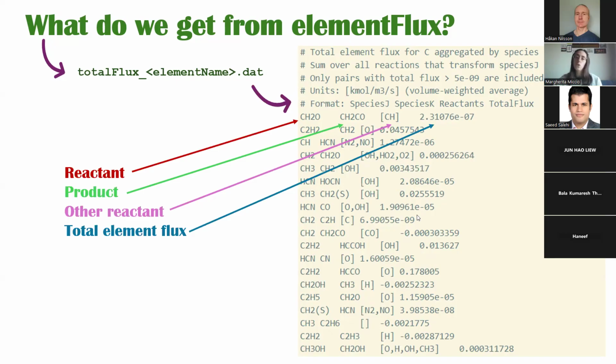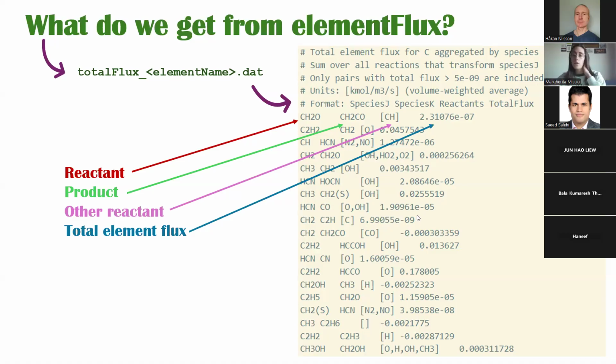Total, because for each line we will have one reactant and one product. This is done by looking at all the reactions that start from the reactant J to the reactant K. But since more than one reaction can start from one reactant and give the same product, this is looped over all the reactions, summing those that start from the same reactant and end at the same product.